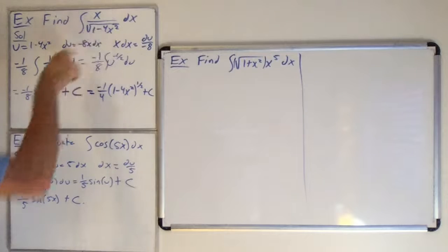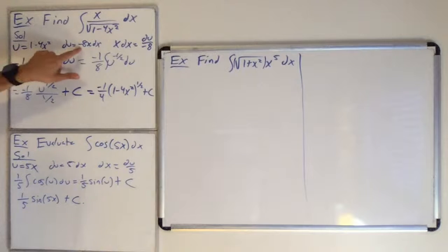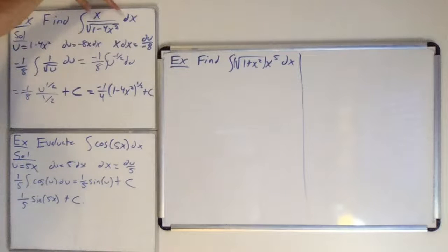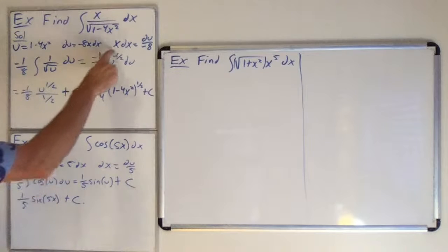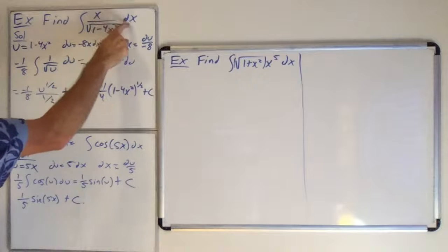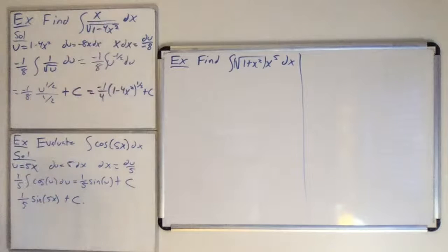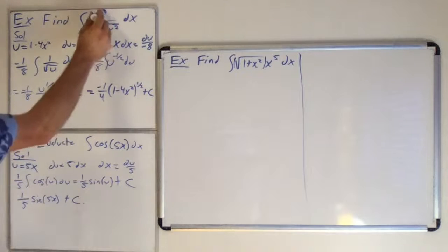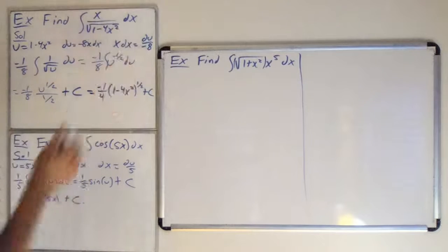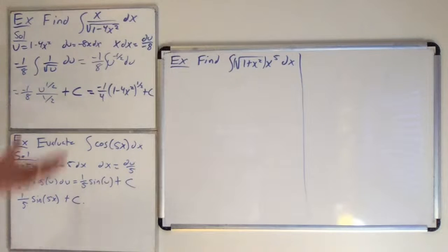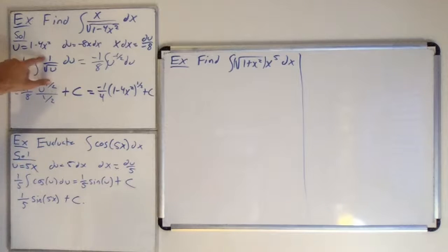Okay, so in this first one, we had du is negative 8x dx. What we're given here is x dx. So we solved for x dx. We can replace x times dx with du over negative 8. So this pairs up to give us du over negative 8. And when we do that substitution, we could have had du in the numerator, but instead I put it on the side because it looks better. But yeah, that's where it went. Okay. Got it? All right, thanks.